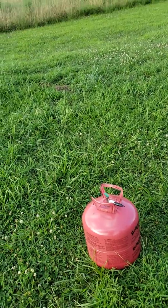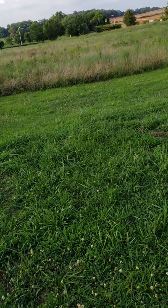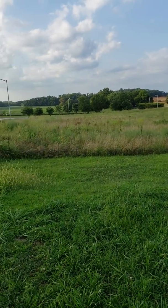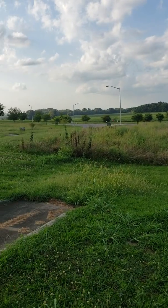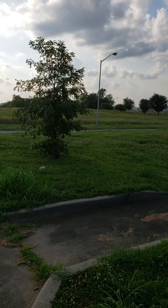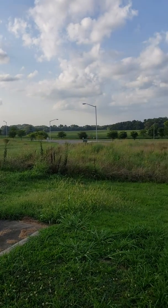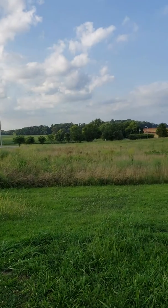We're going to let a balloon launch here today, let it fly. It's the 20th of July, 2018, and we're under an enhanced risk for severe storms. We're out here north of the Toyota plant. We're expecting a mix of supercells and a damaging wind event possible later this afternoon, mostly this evening, anytime after about 10 o'clock here in North Alabama.